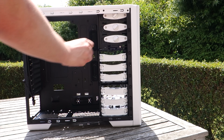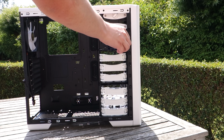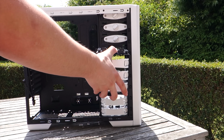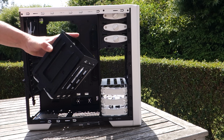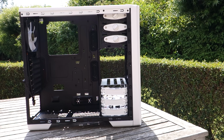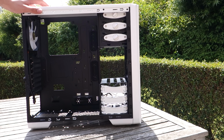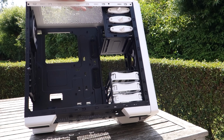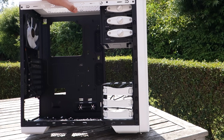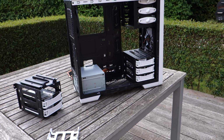The top 3 hard drive bays are removable. For that you undo 2 thumb screws first, and then the entire assembly comes out, really. So it's a pretty easy to use system. I don't know if 2 thumb screws were really necessary. A bit of an overkill, but better than your hard drives falling out, I guess. On the inside of the case, on this side again, you just see a few holes. There's a big hole above the power supply, and then room in the top for a 240mm radiator, or you can even put a 280mm in, I think, if you're lucky with your optical drives.